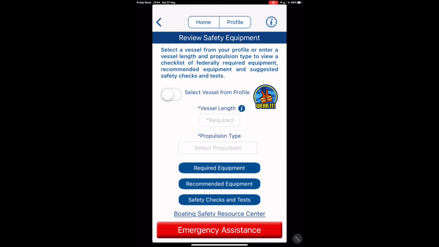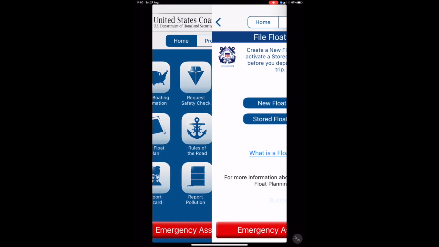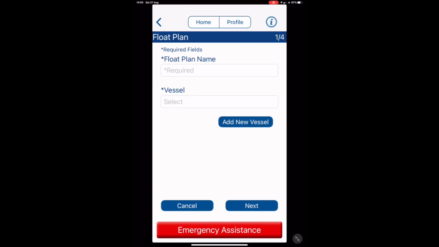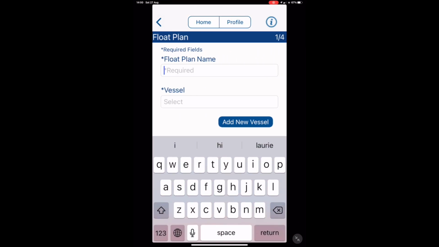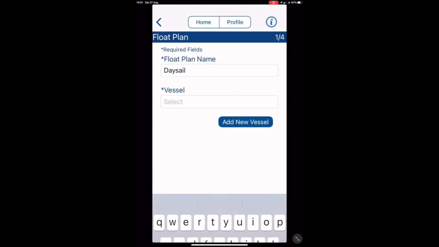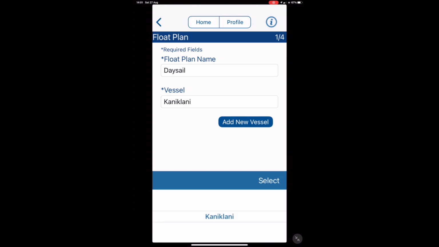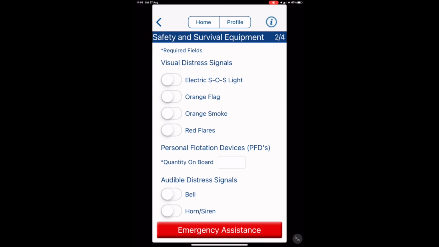You can review the required mandatory safety equipment. That's something that most people in the UK won't be used to because there's not that much that is mandatory in the UK. Most of it's based on good common sense. And then float plan is the equivalent of the sail plan in the SafeTrx app. The difference here is that you store your float plan and you can recall it because it's very generalized. It's about how many people are on board, what communications and safety equipment you have on board.